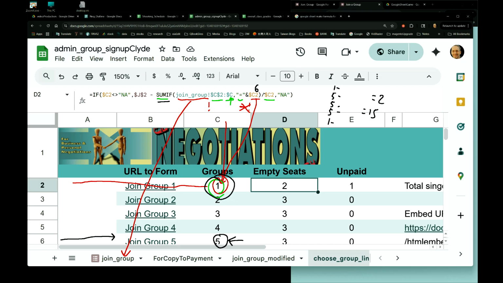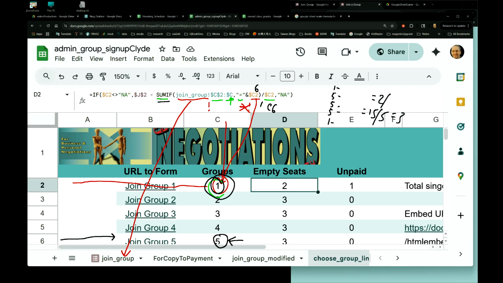So what we want to do is we go ahead then and we divide by C2, which is going to be this number here. Or if the formula is down here, it's going to be divide by C6. So then that would be 15 divided by 5, which would equal 3. And here we're going to have 2, and we're going to have 2 divided by 1, which would be 2. And in our case right now, we only have one person who chose 1, so 1 divided by 1 is 1, right? So you get the idea.